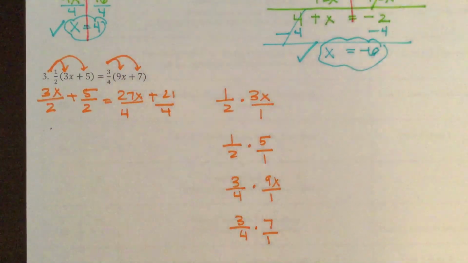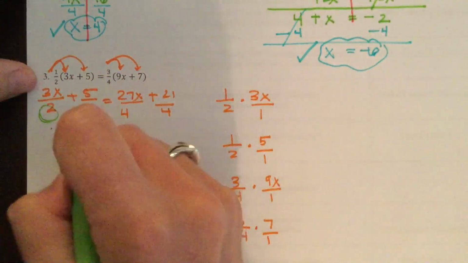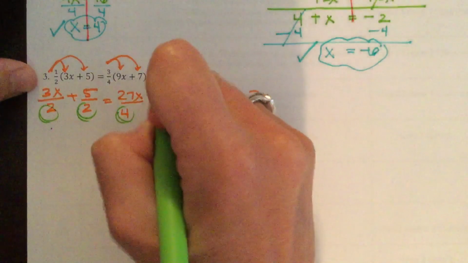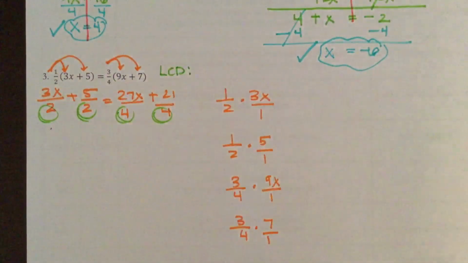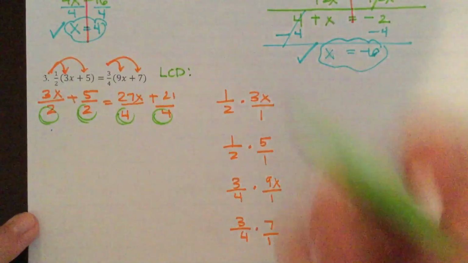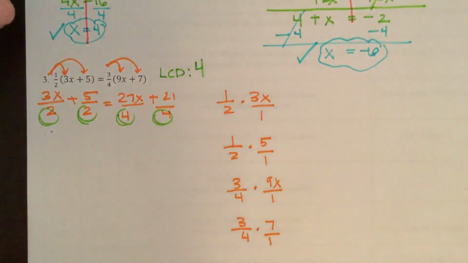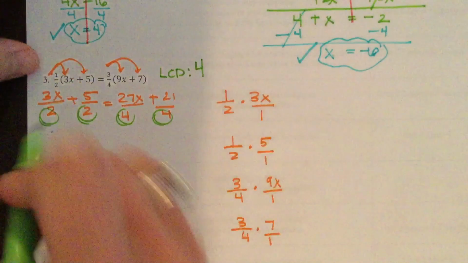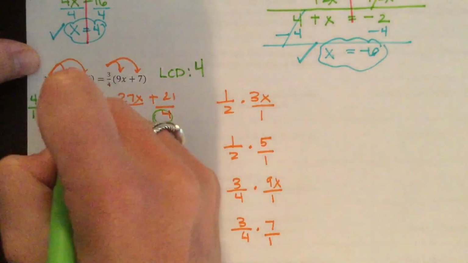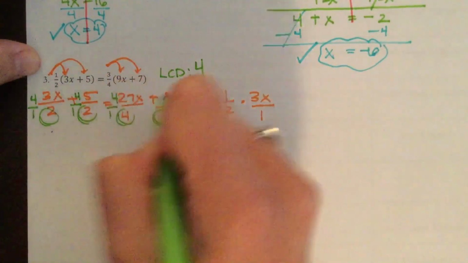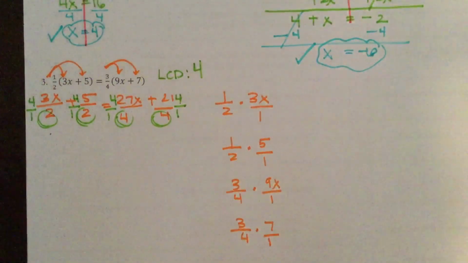Step 2 says that we want to eliminate any fractions or decimals. Okay, so as a reminder, if we look in our denominator, we have denominators of 2, 2, 4, and 4. So I need a least common denominator that 2 and 4 will both go into. The answer there is 4. We are going to multiply each of these fractions by the number 4. Again, make that 4 into a fraction if it makes you uncomfortable that it is not.